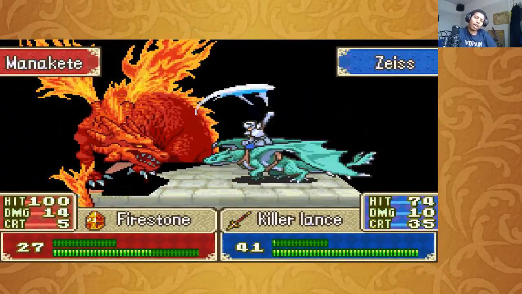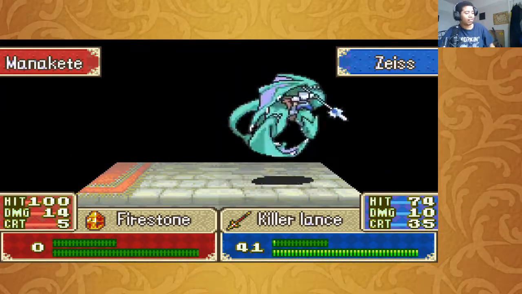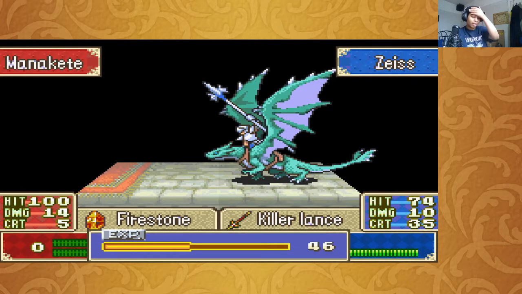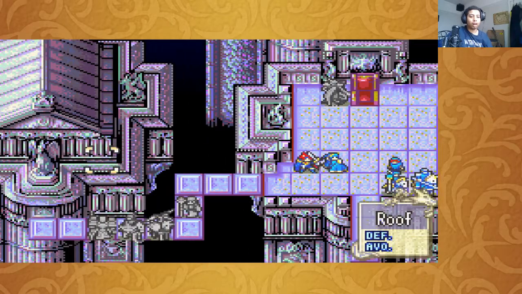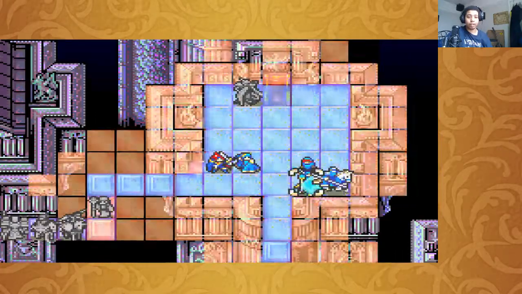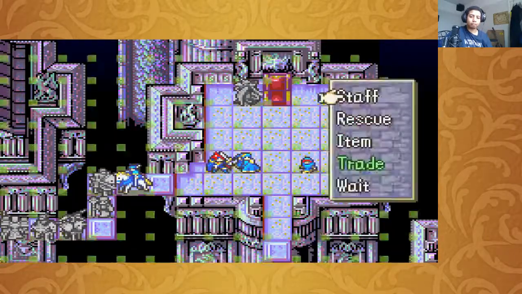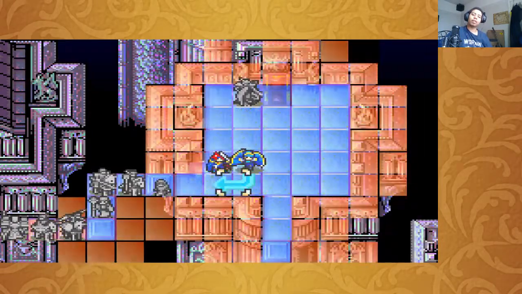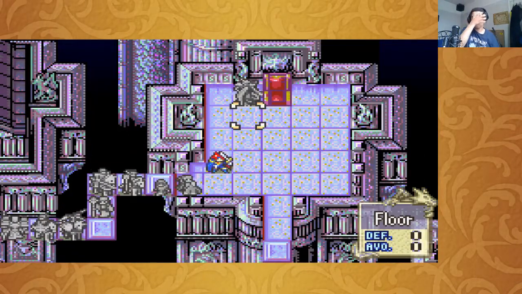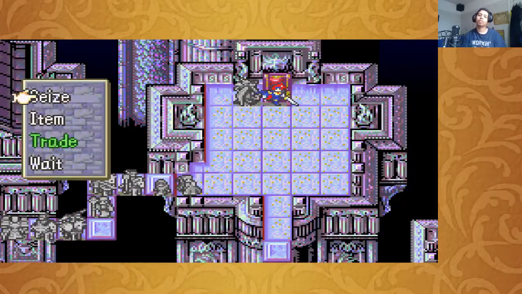Oh, wait. Roy has to... Bruh! Okay. Zeiss went, nah, fuck you, fam. You ain't getting shit from me. Okay. Goddamn. In which case, I'm gonna be moving everyone else first. You know what? Because I know reinforcements are gonna be a thing on this map, having Zeiss in the back to deal with whatever comes through is probably the best choice. Let's seize this throne.